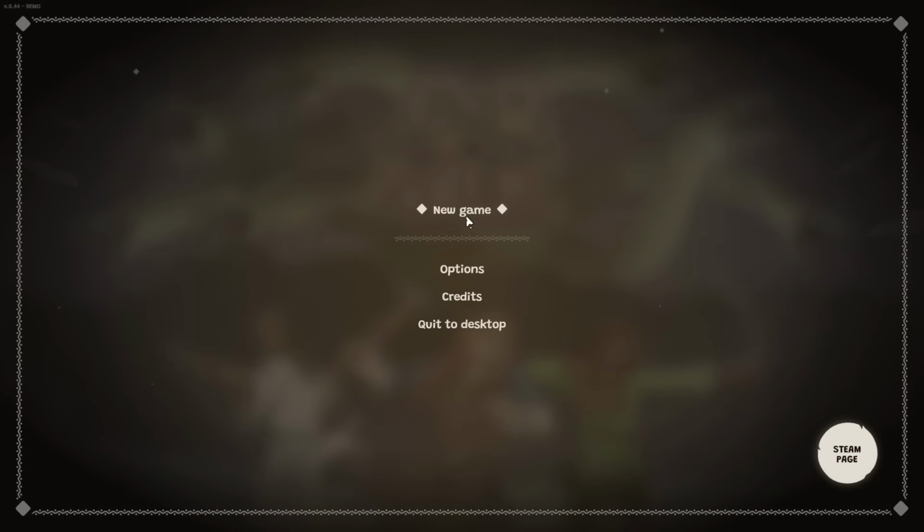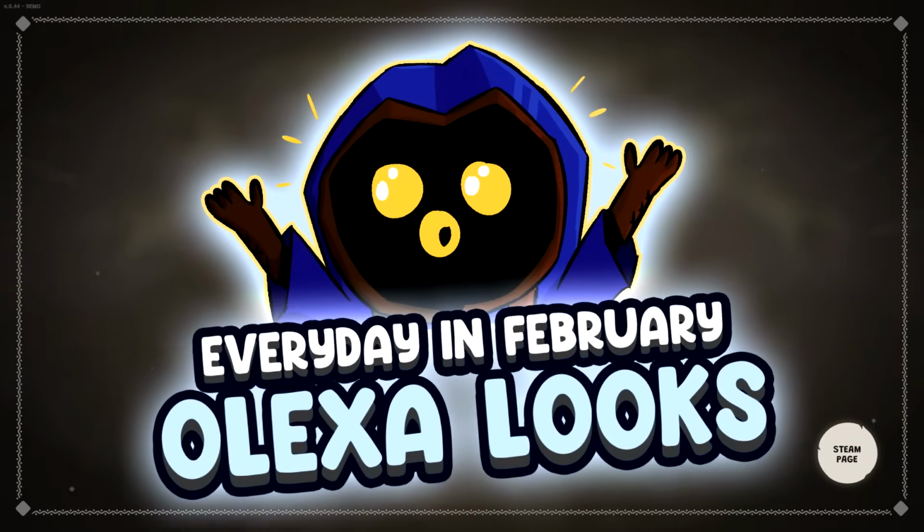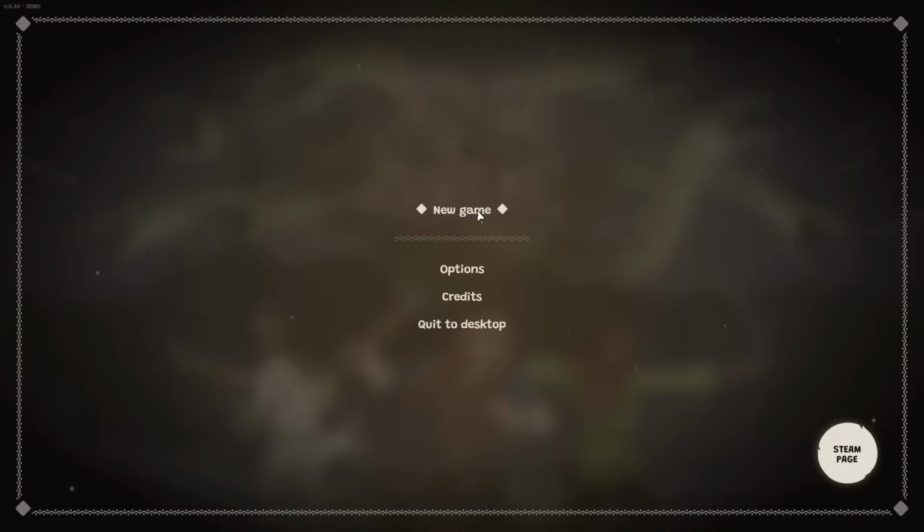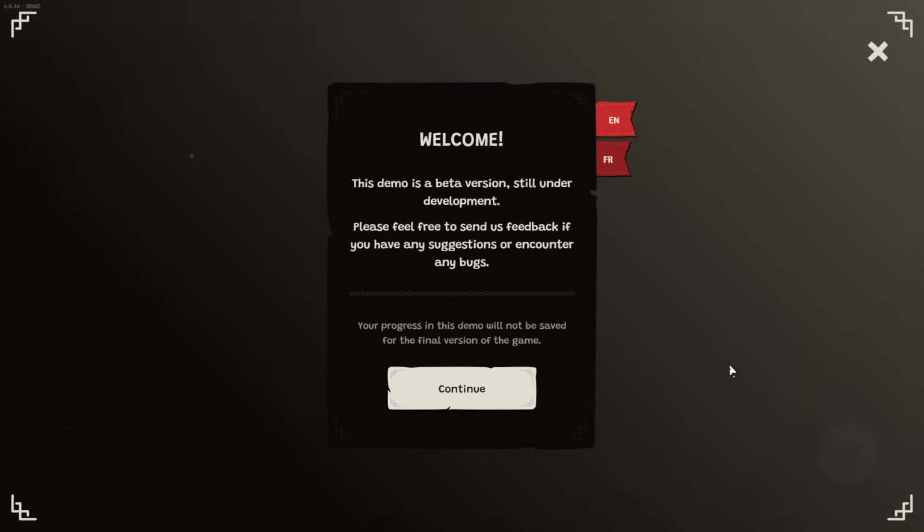We're gonna hop in and just play. I'm not even gonna explain anything. Let's just play. This is the demo currently, so you can play it. Link in the description down below. Let's check it out and see what's going on. Demo is in beta version, still under development. Feel free to send feedback. Okay, I will do that. And I will continue in English, because unfortunately, I don't speak fluent French.